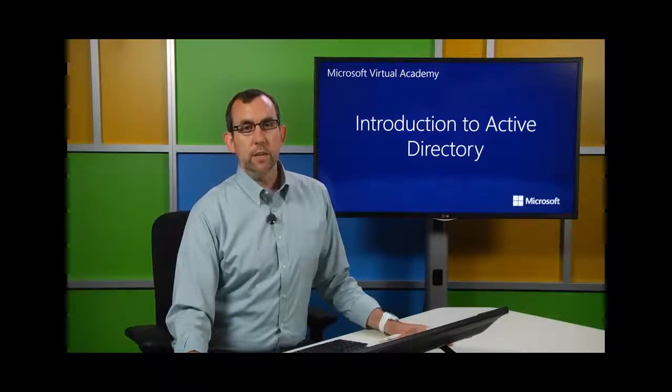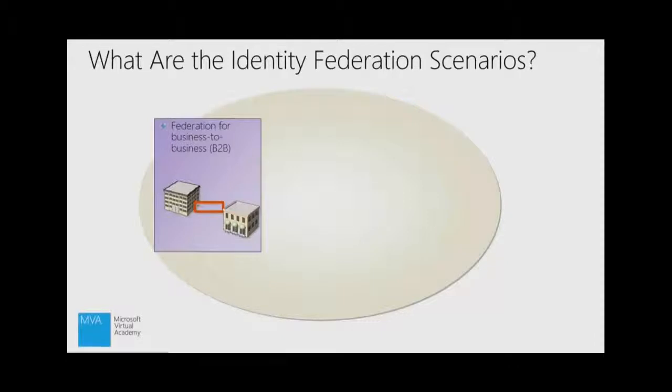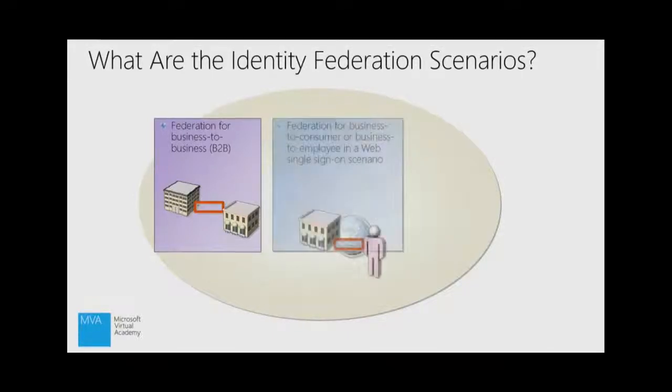Identity federation scenarios include federation for business to business. If I want to connect to a partner organization and allow their accounts into my applications, or vice versa. Federation for business to consumer or business to employee in a web single sign-on scenario enables businesses to provide single sign-on for a business partner or other business unit that has a separate domain.